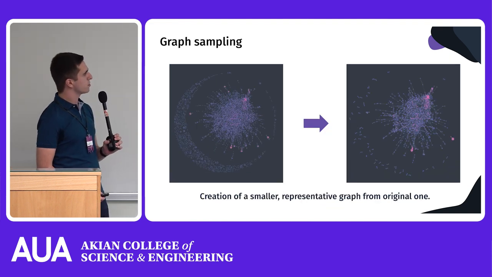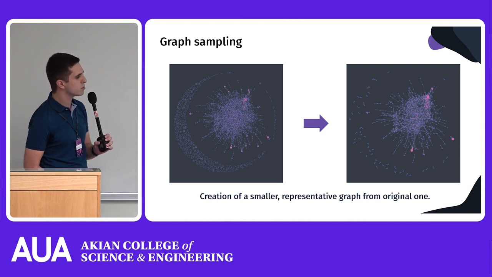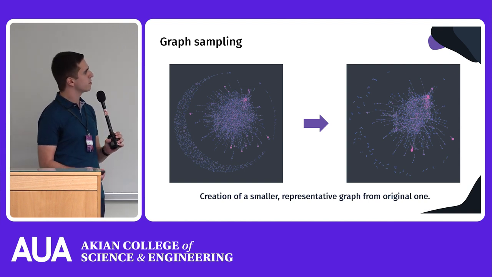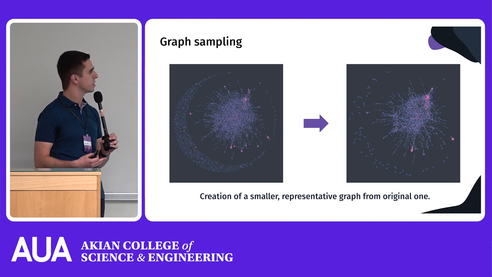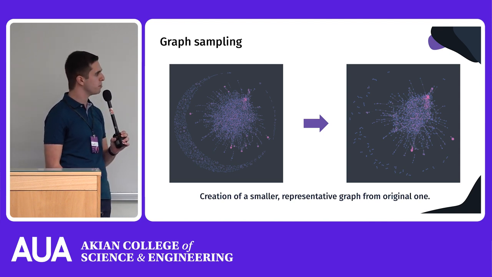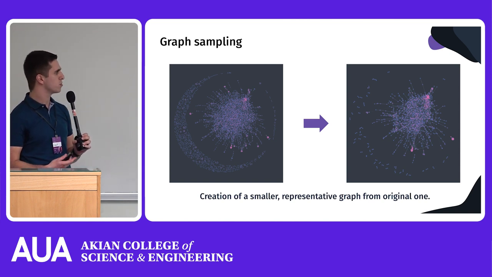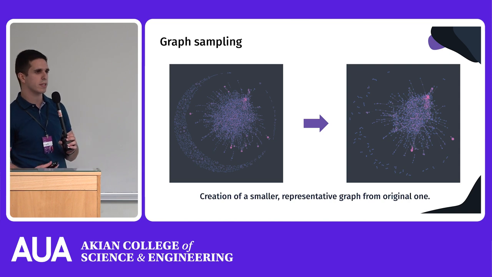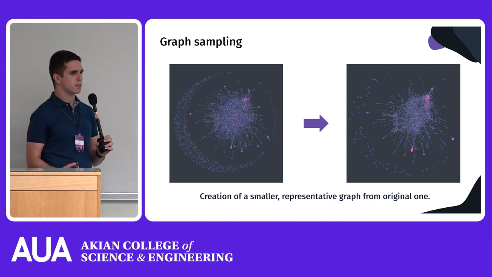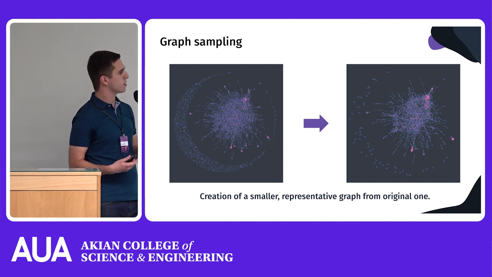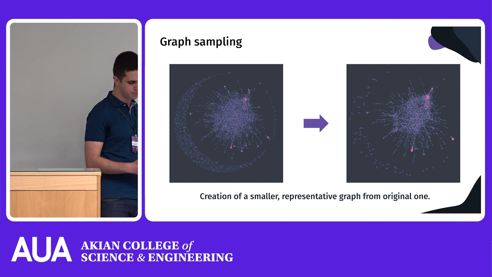And so what we offer for that is an approach called graph sampling. It just refers to selecting only some portion of the nodes and edges and not operating on the whole graph, so that we will have less information to process and it will be much easier to gain insights from them. But the challenge with sampling is that we must find a good way to apply it, so that when conducting analysis on the sample, we can replicate these results back to the original graph, and all the information that we retrieved will be correct.